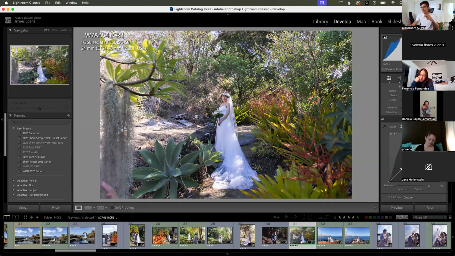Starting with this bottom left point, let's grab that and take it down. Look at my histogram. Let's go before. Right now, a good chunk of my detail is right at the verge between my midtones and my shadows. When I bring it down, I'm pushing exposure into my shadows. Now it's shifted my detail from the midtones into the darker parts of my photo, so my detail peaks at my shadow and black area. You can see in this photo that the darker areas got a bit more defined.